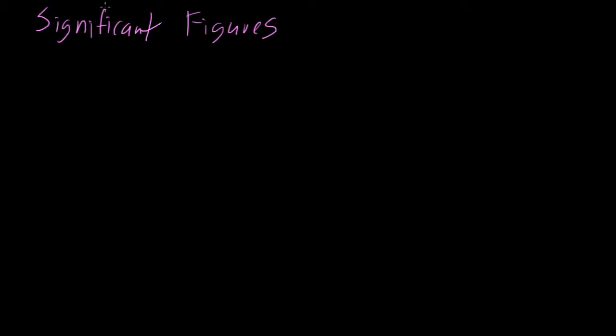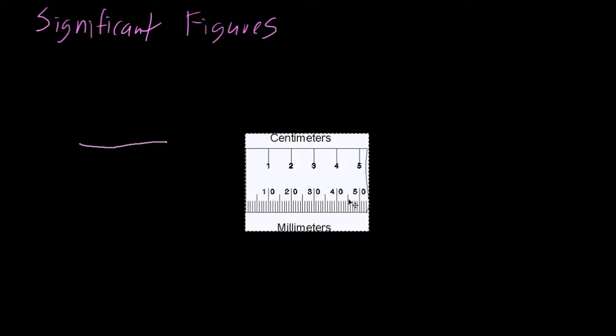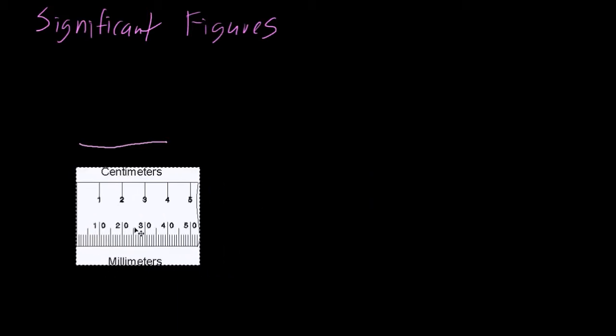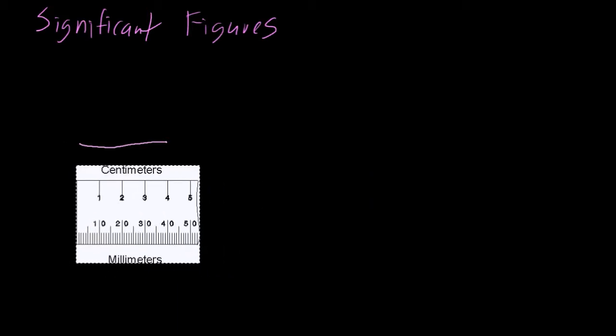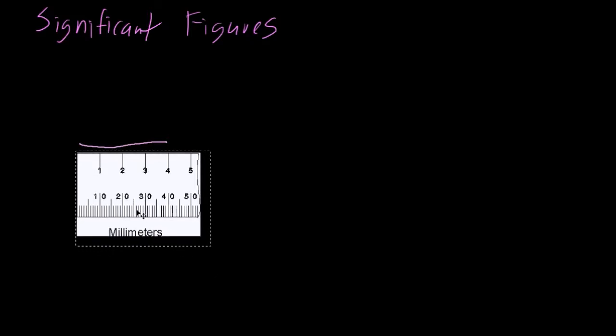But right now, I do need you to know about significant figures. So let's talk about where significant figures come from. Let's say that I have a line that's more or less straight, and I want to measure that line in centimeters. Let's see if I can trim that up some so that we can get a better reading on it. There we go. Okay. So let me grab this as close as I can. Here we go. And now we want to measure this. Well, I'll get really, really close.